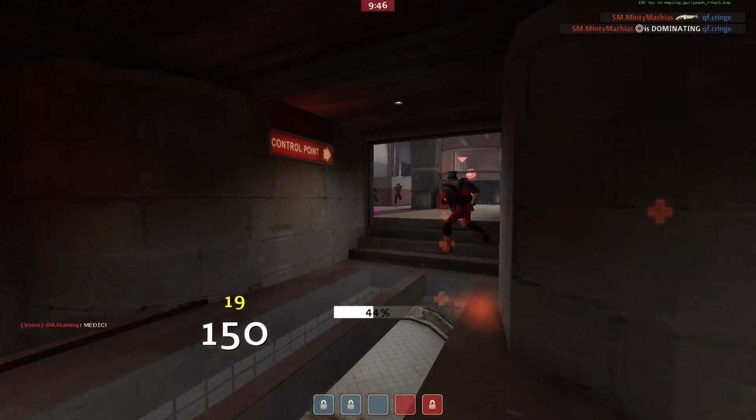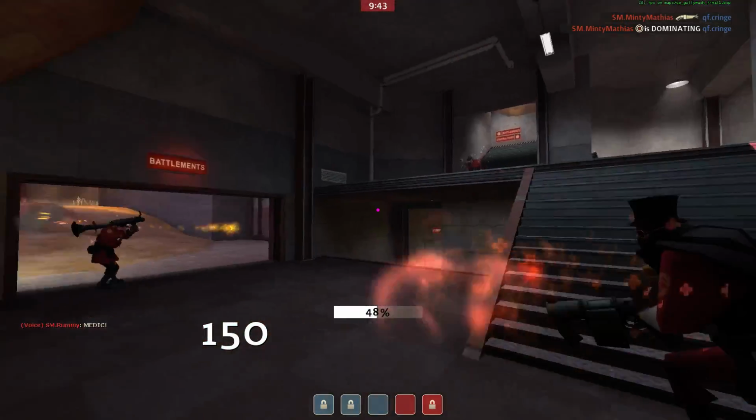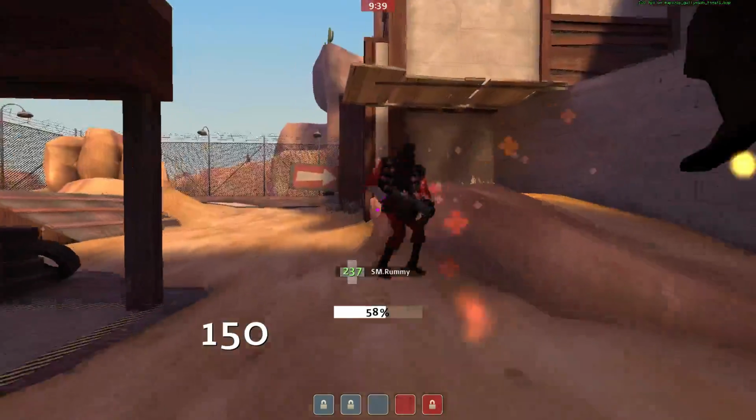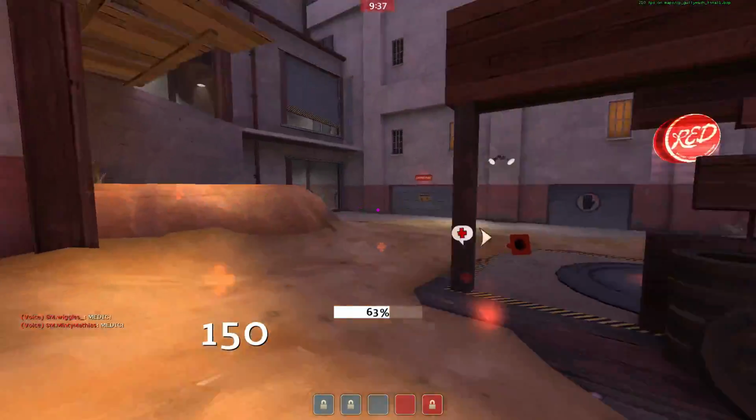Wish my HUD wasn't bugging out and stuff. I could see exactly how much health the people you're healing have, but it flashes on and off. I'll have to try and fix that.